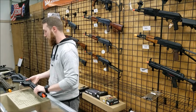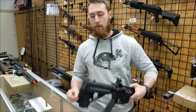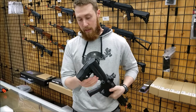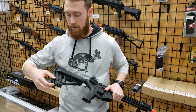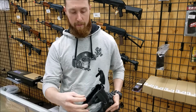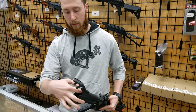The easiest one of all of them, of course, is our VFCs, the Elite Force Avalons, and so on, with their QRS stock design, which is pretty impressive and simple for what it is. You simply just press it out. If you didn't see what that was, I just pushed on this tab until it released. And then it rolls up, it stays in place, it's captive. If you're using a buffer tube battery, you can slide it straight down the buffer tube because the VFCs and the Avalons have room for that.